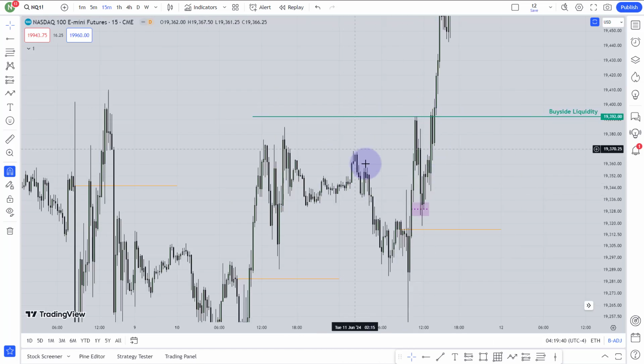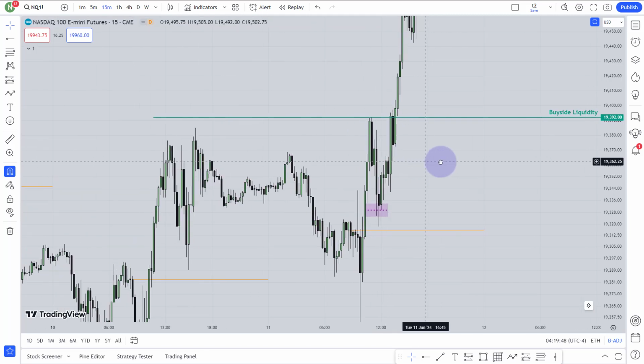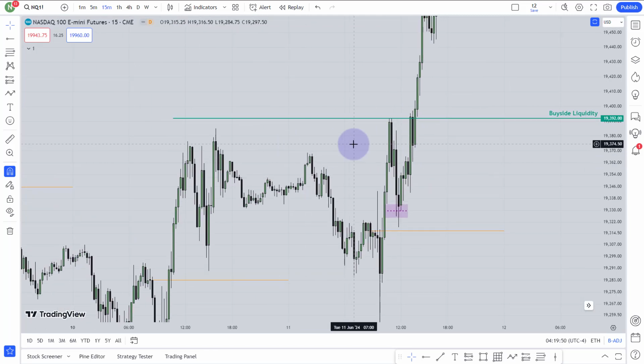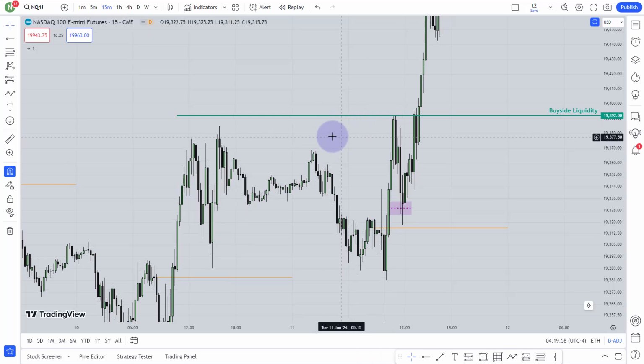So here is your 15-minute chart, and you can see this high and that high, they are relatively equal highs. I have just chosen a particular chart, as a hindsight, because I am making this video on Saturday. I can't give you the example through the live market, so I'm just using some hindsight point. Okay, so for example, this is your buy side liquidity, and you have seen that market went lower.